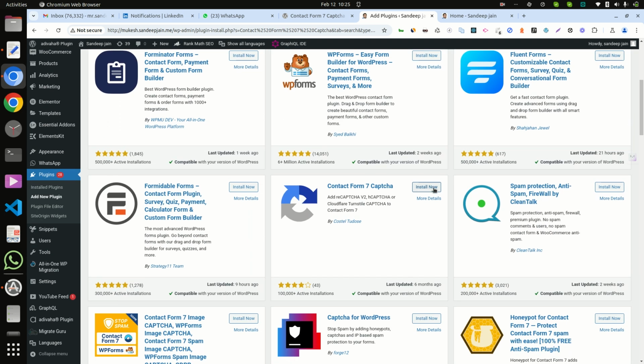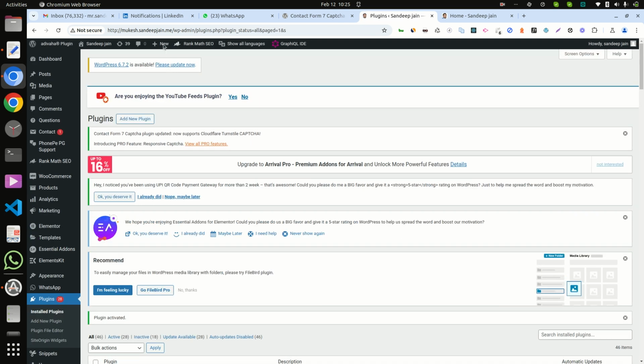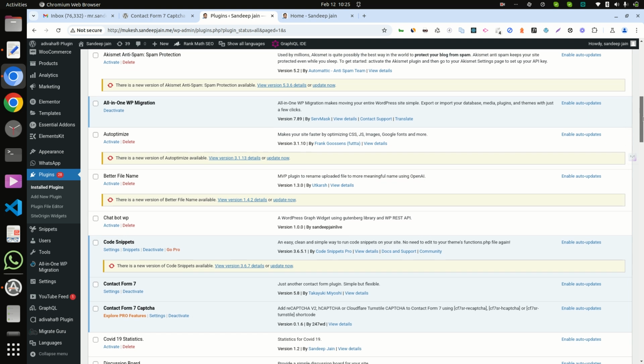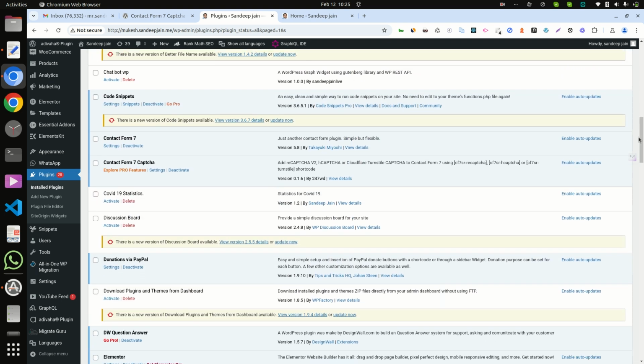Then click on Install Now, and click on Activate. One step done, and now go to the Contact Form 7 reCAPTCHA settings.